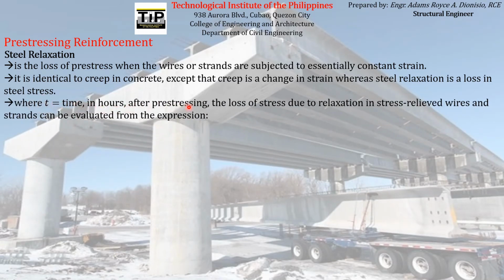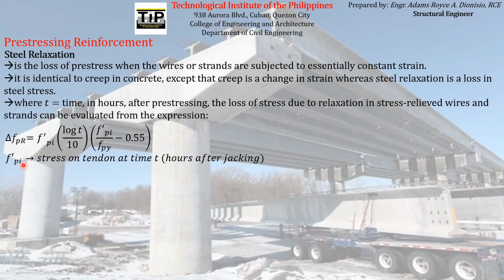Where t is equal to time in hours after pre-stressing, the loss of stress due to relaxation in stress relieved wires and strands can be evaluated from this expression. So we have a way to compute the magnitude of the stress that will be lost on the pre-stressing reinforcement when it is subjected to essentially constant strain. In the formula, fpi' is the stress on the tendon, or the pre-stressing reinforcement, at time t, which must be in hours after the jacking operation. So you have to count how many hours after the jacking operation have lasted, and then check the pre-stress being experienced by the pre-stressing reinforcement at that particular time t after jacking.